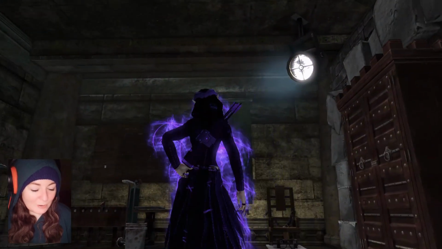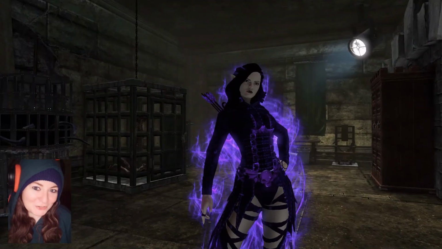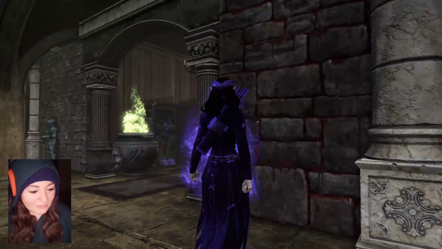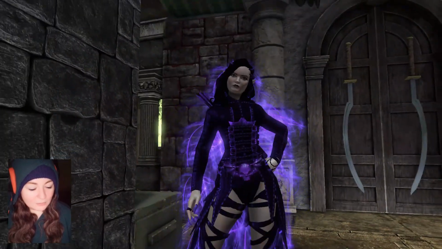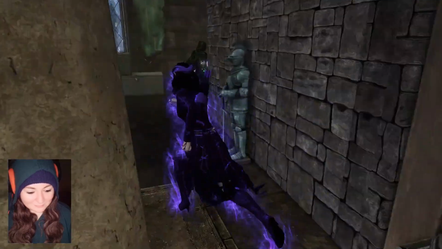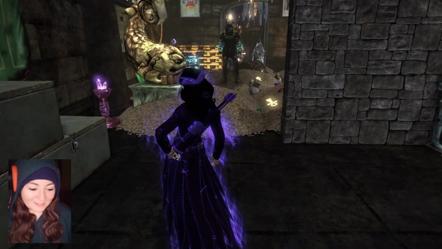Oh, the spotlight as well. Yeah, that spotlight makes it worse, doesn't it? I hate this room. Hate it. No! Let's get out. Oh, and look, there's a bloody wall. Yuck. No. See, look. And there's chains hanging. Oh, he broke through. Look.